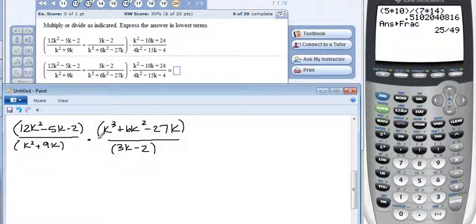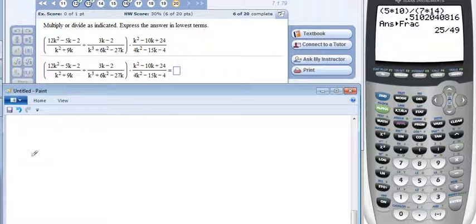All right, so I've got an AC method here, right? I've got a GCF there. I've got a GCF which will turn into a trinomial here, and I've got prime. So let's work on this to see what we can do with that. Let's go down to the bottom here. So I've got some room up there, and I'll put it back up that way. But we have the 12k squared minus 5k minus 2.